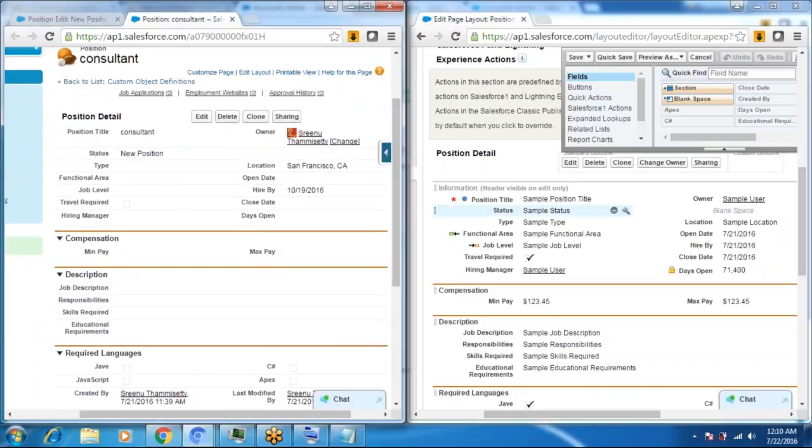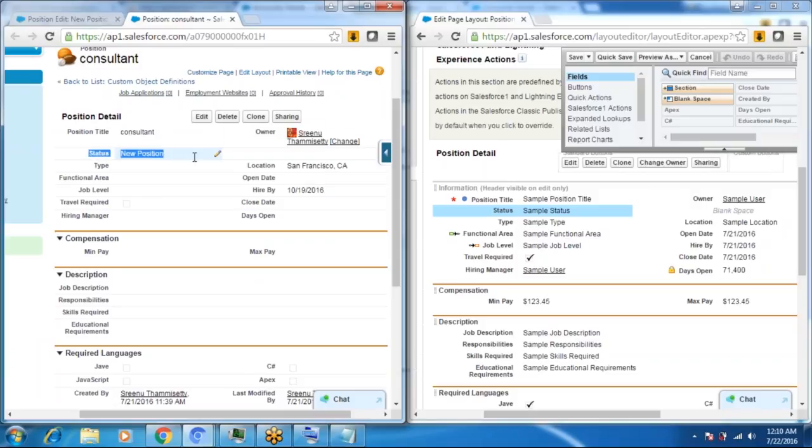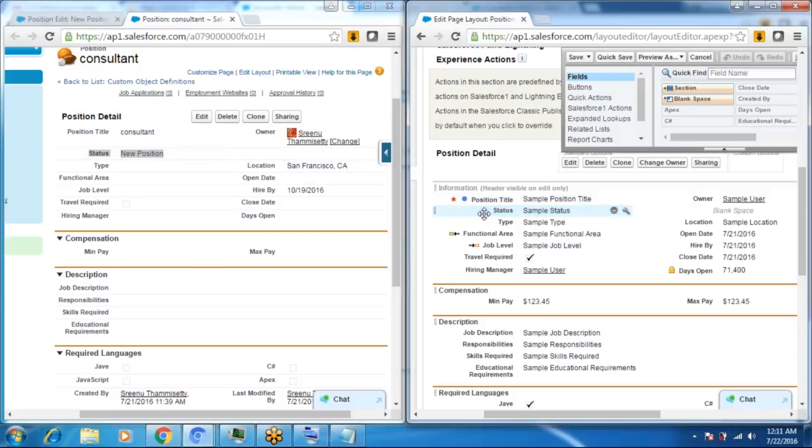So here what I am doing, from the detail page layout, I am removing this status. Here for now we can see status on detail page layouts. On the page layout edit page, I am removing this by clicking this option.